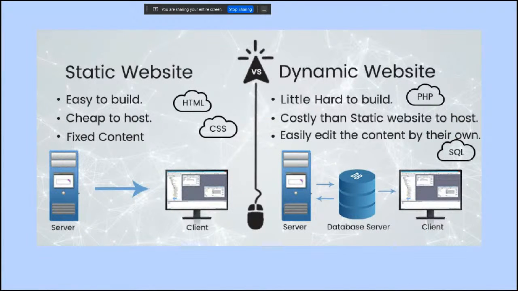So that is the difference you can see. I have just added one image, and there you can get the idea. A static website is easy to build and cheap to host, but dynamic ones are a little bit costlier, as of course there are some database servers also running between the client and server part. So that is the main difference. Nowadays, whatever websites you are seeing are of course dynamic in nature, and there we are mainly using user accounts.